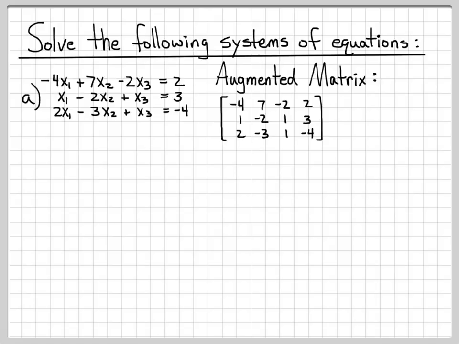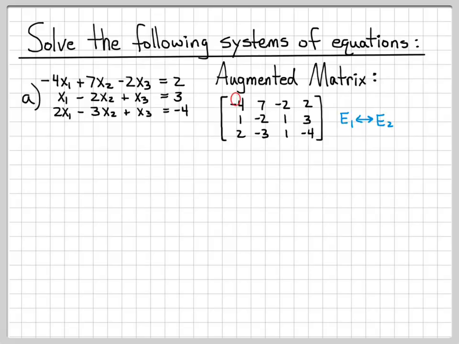I'm going to determine if this system of equations has a solution by performing row operations on this augmented matrix. To perform row operations, there's a few things I can do. I can always interchange rows. I can always multiply a row by a number, and I can also add rows to other rows or linear combinations of other rows. The strategy is we would like to get this augmented matrix into what we call reduced row echelon form, which will be more clear when we get to it. I'm going to try to get ones along the diagonal of this matrix so I can easily pick out the values of the variables x1, x2, and x3.